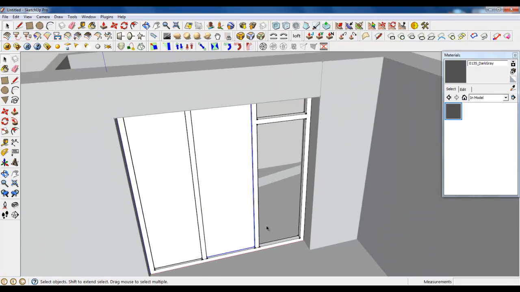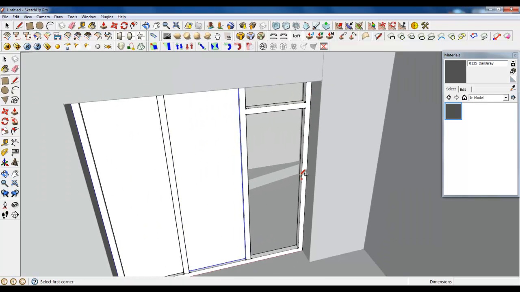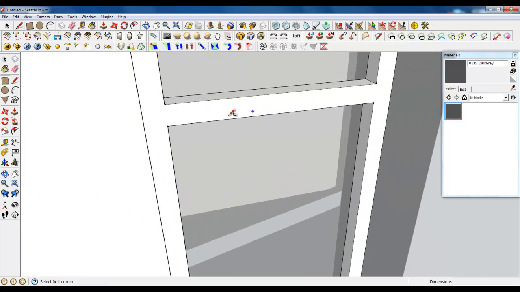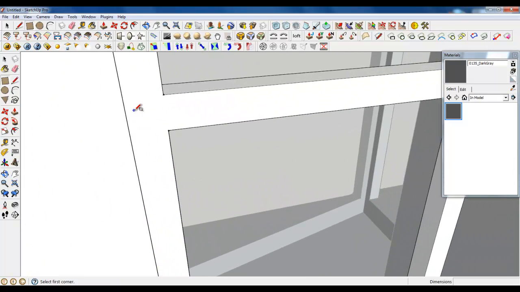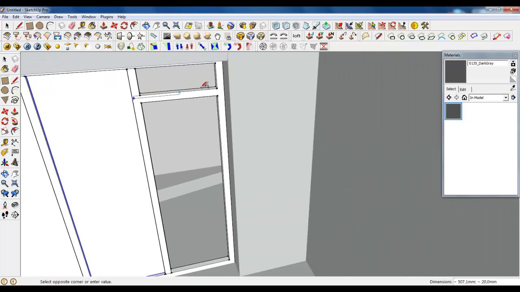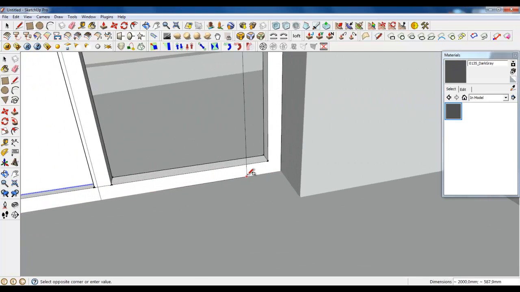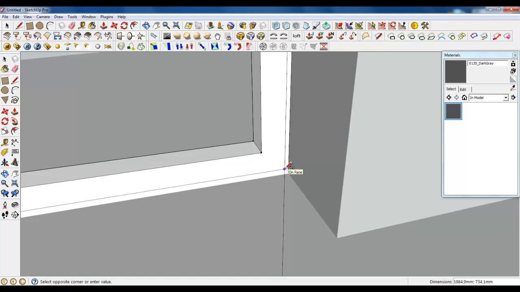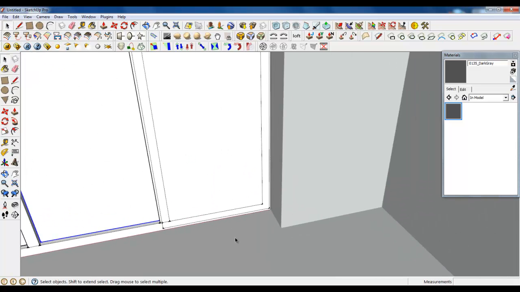I won't show you it to save some time, but I will show you how to create a door. The door creating is a little bit harder, but maybe everything looks simple to me, but it's really simple.